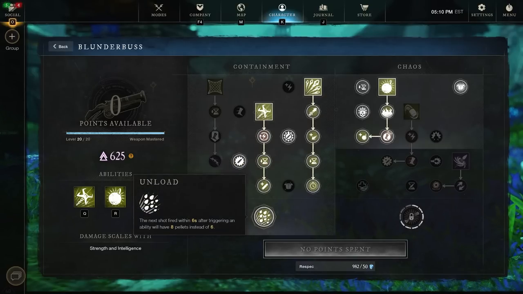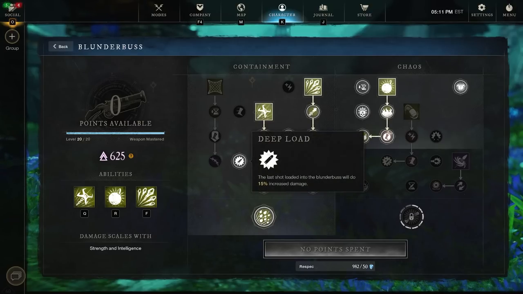Right, we're going to be utilizing unload, which means that our basic attacks are going to do a lot of damage, because instead of being 6 BBs, it's going to be 8 BBs. It's like an extra 600 to 1000 damage with every single shot if we do the rotation correctly. On top of that, we're going to be utilizing deep blow.